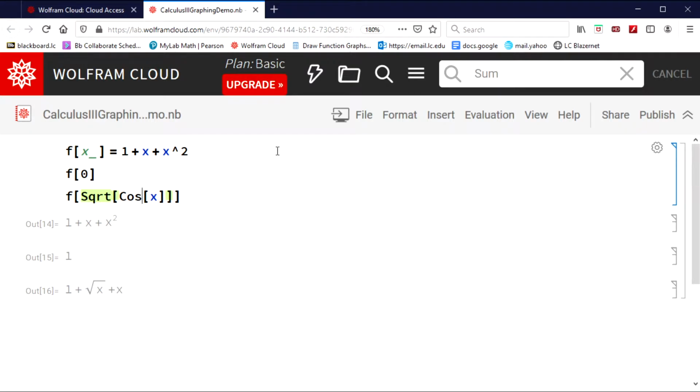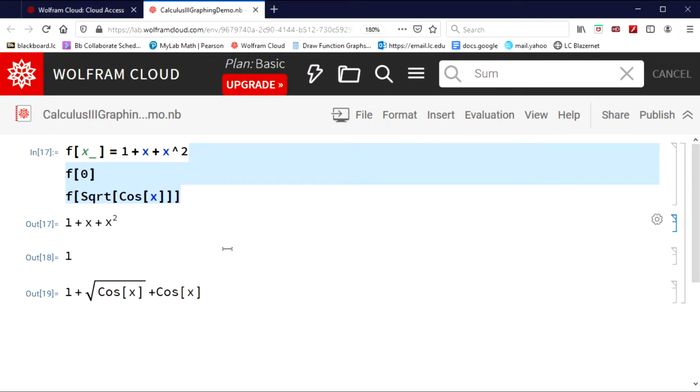If I now input that into my calculator, I get this result, where not only is the square root of x plugged into all the arguments of f at x, it's all plugged in as the square root of the cosine of x in those arguments. And I could build this up for any level of composition I would want within this function of x. Now, you can see here it's starting to get a little cluttered.